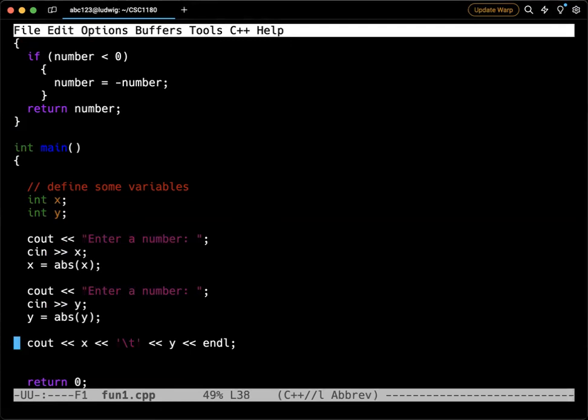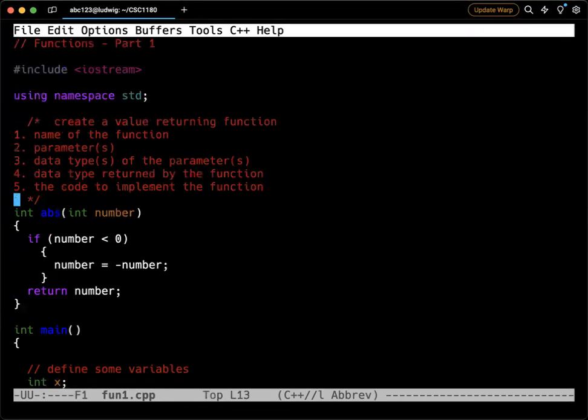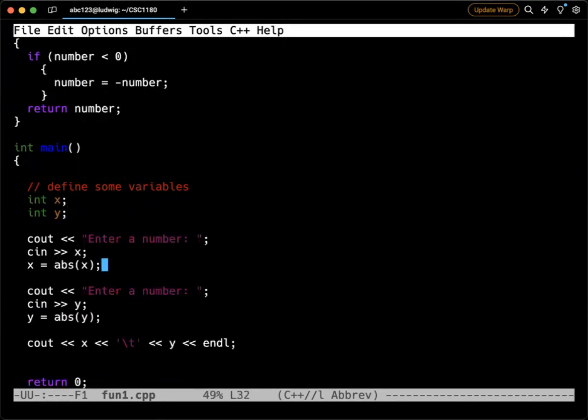So the next thing I'm going to do, we'll do another example here for a different kind of function. Well, no, one more thing. I want to talk about the difference between actual and formal parameters. In our ABS function, the formal parameter is number. It's an integer. The actual parameters relate to the call. So in this case, the actual parameter is the X that we enter. So whatever number. If I did -5, then the actual parameter is a -5.